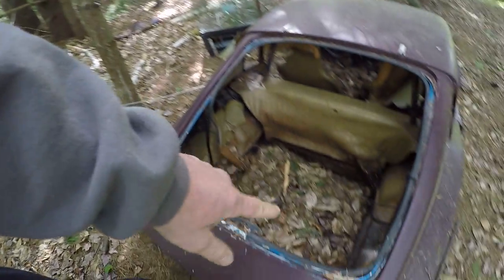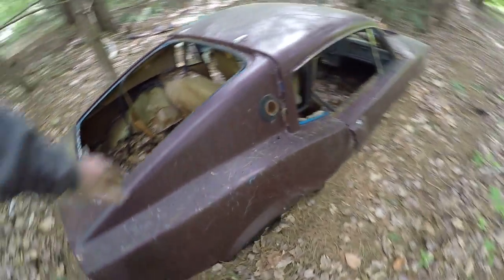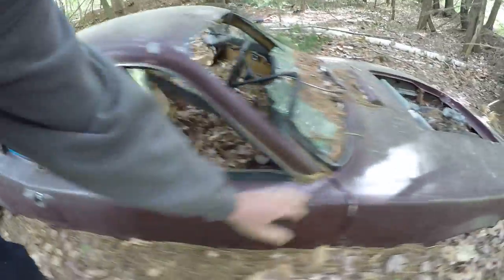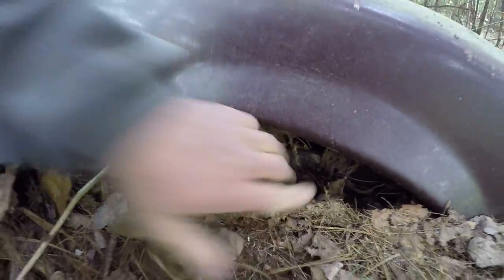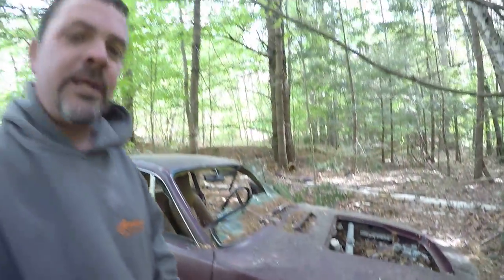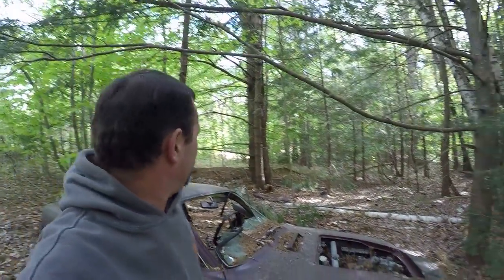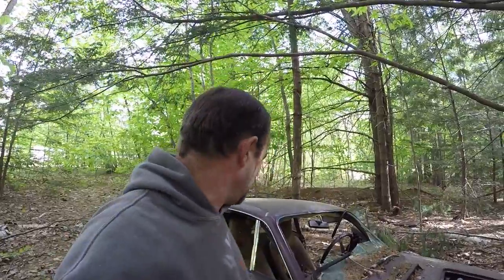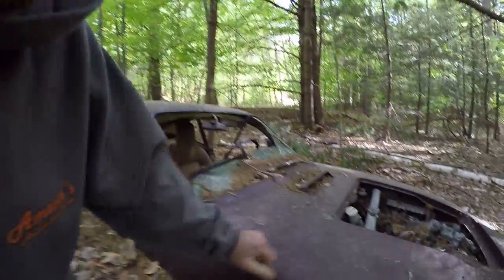The trunk, we dug the trunk out. There's nothing there. No surprise, I guess. But yeah, there's another soccer ball wheel. Oh, and there's another soccer ball wheel. So it has all 4 soccer balls, plus hidden in the woods, roughly that direction right there, is the spare soccer ball wheel. I just didn't want someone to come out here and scrap it. You know, scrap prices aren't very high. I'd hate to see a soccer ball wheel end up turned into beer cans.